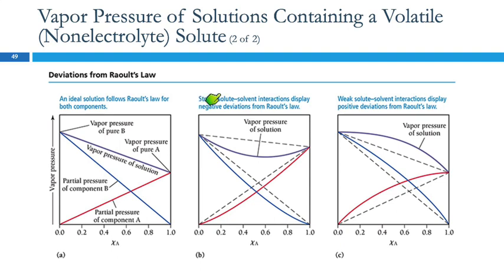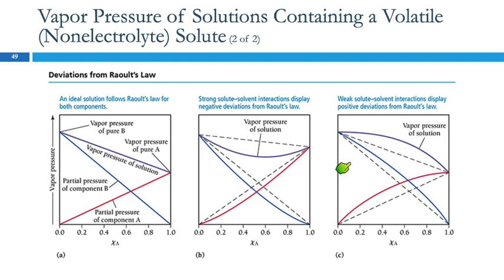If we have strong solute-solvent interactions, so the solute and the solvent really like each other, that's going to slow down their evaporation, right? Because they're busy talking to each other at the surface of the water. Like, I kind of like you, and what are you doing Tuesday night, right? And then they're like, oh, wait, I was supposed to be evaporating. So there's less vapor pressure. So as we increase the mole fraction, as it gets more mixed, the vapor pressure of each of those components is a little smaller than predicted because they're hanging out too much. And so the sum of these is also going to be lower than expected.